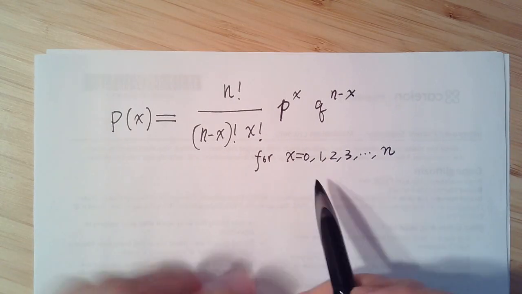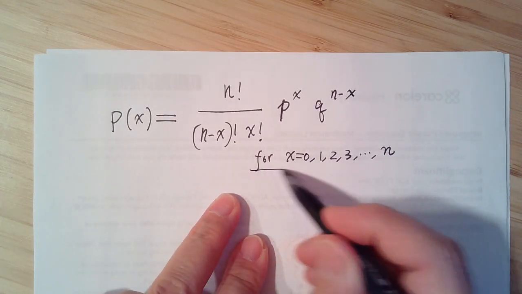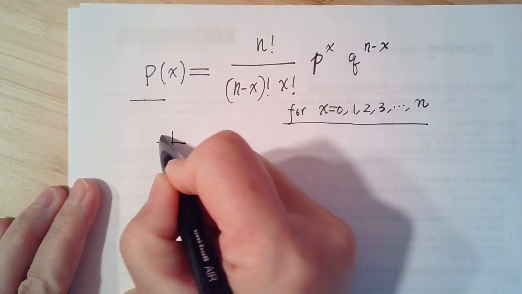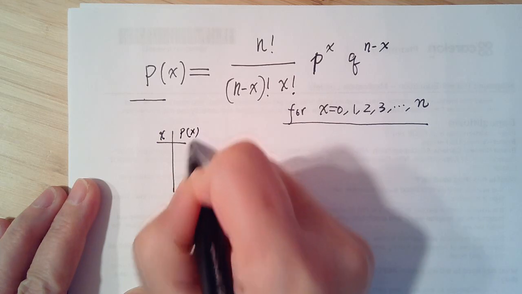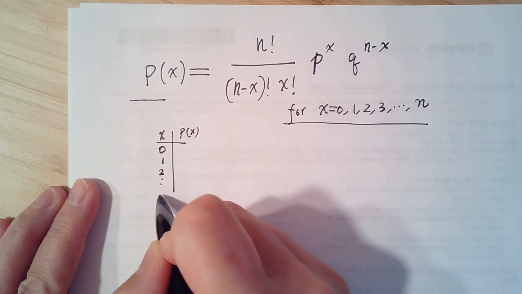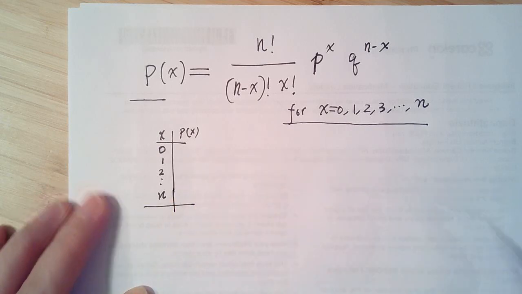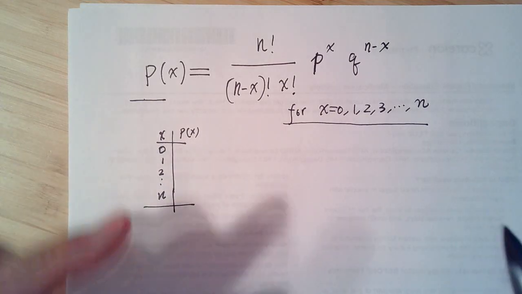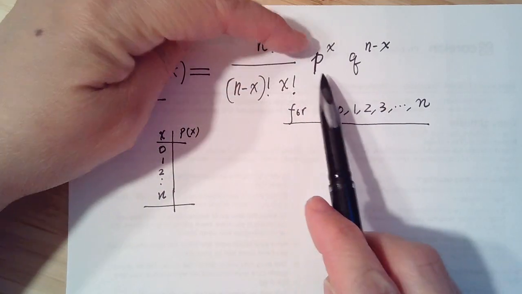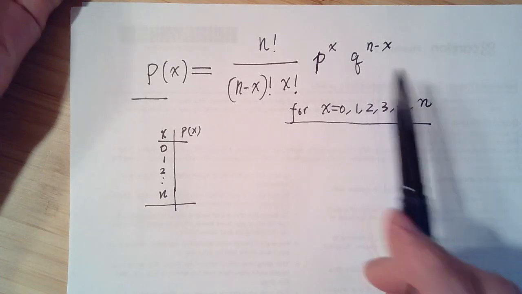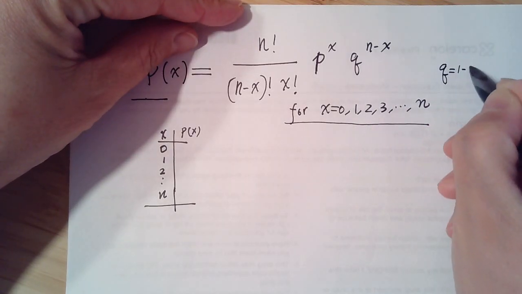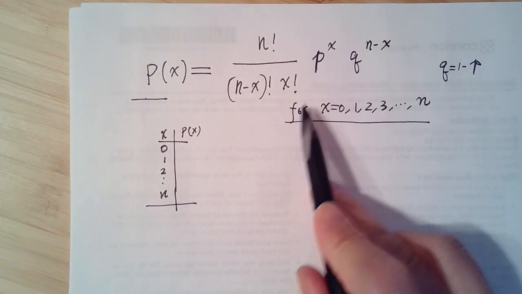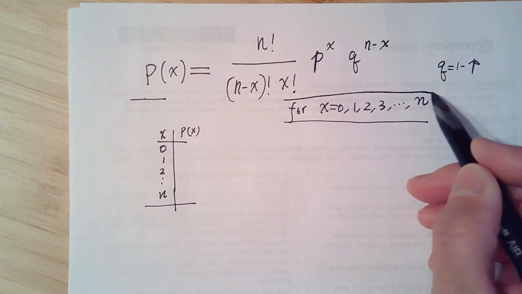Okay, so this is the x value, and here's the probability of it. Then you can have x and P of x, here will be 0 and 1 and 2 and all the way to n, and then you have the probabilities. That's a binomial probability distribution. We have the formula. If I give you n and x and p, of course you know what q is, because q is just 1 minus p. Success, failure, complementary events. Therefore, we can find the probability for whatever x value.